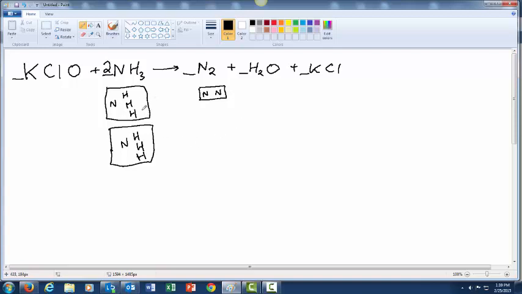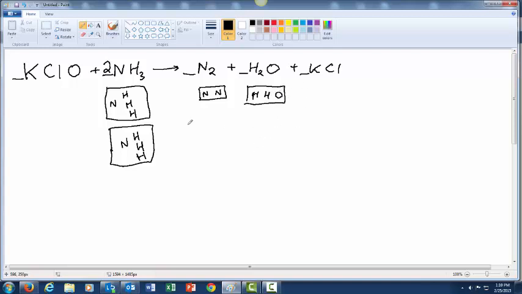Now that gives us a total of, if you count up the hydrogens now, 1, 2, 3, 4, 5, 6. And if you look, you'll see it's really just 2 times 3, but this is the reason, is because we've got these 2 boxes that each contain 1 N and 3 H's. Over on this side, we've just got H2O, so just 2 hydrogens. And if I wanted to represent that as a box, it would look like this. H, H, and O.